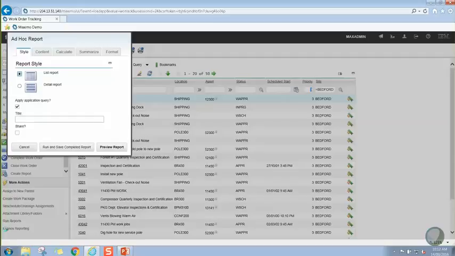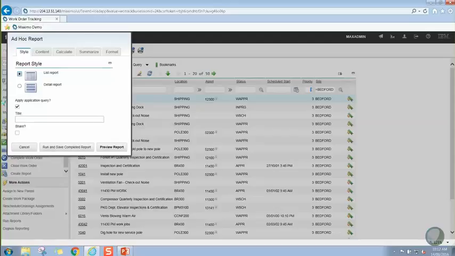And the good thing about this is that in Maximo 7.6, you can preview your report at any time while you're editing and selecting the content. You can just go and preview your report and see if it looks good, and if it doesn't, you can still continue adding fields and removing stuff that you don't want, and then go and preview again. And once you're happy with your report, then you can run and save, if you want to save, the completed report. So let's go through all the tabs here.